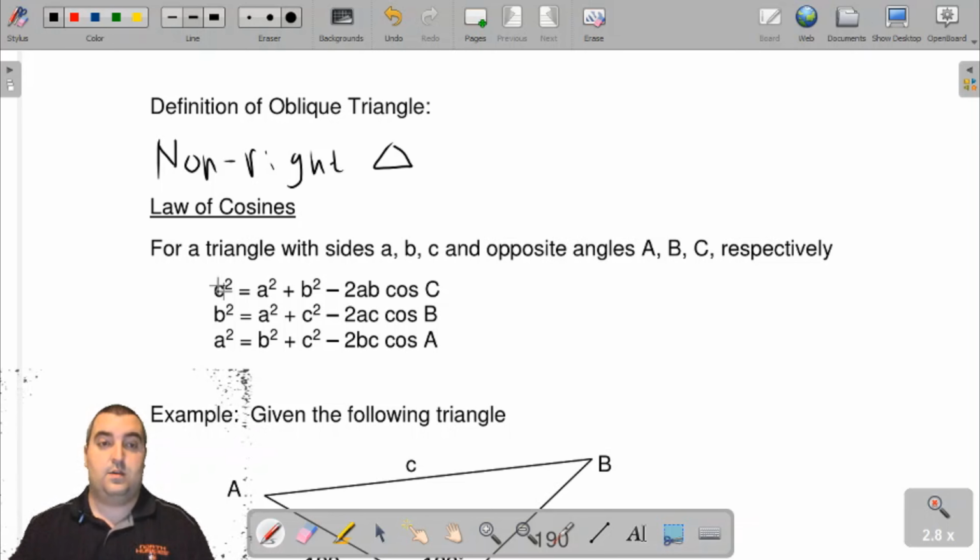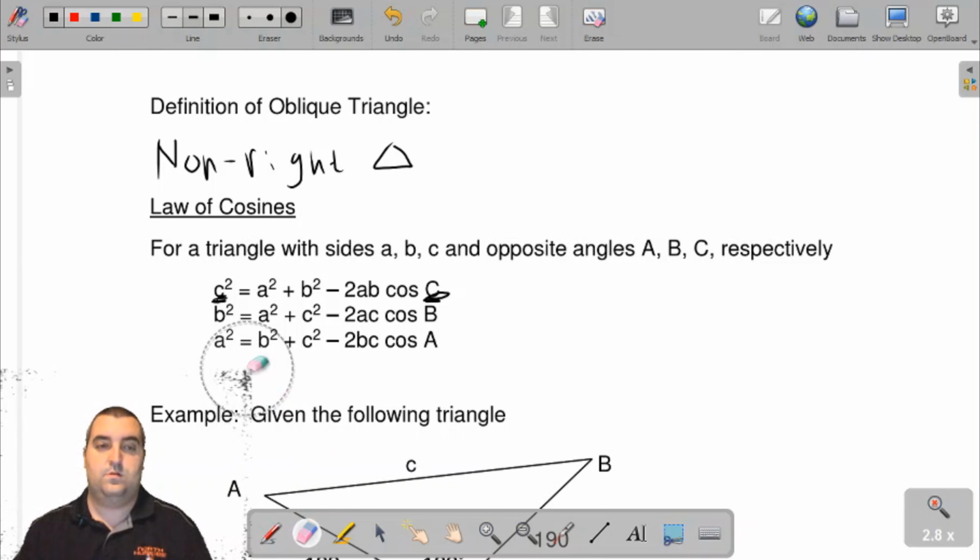So here are the three ways of writing law of cosines, and just realize they are basically the same thing. We're just changing the letters around. So if you notice, we have c squared equals a squared plus b squared minus 2ab cosine of C. Thing to note is this angle is the one that is across from this side. And that's true for the other two forms of this as well. So you really only need to know one. The other two, you just switch the letters around.